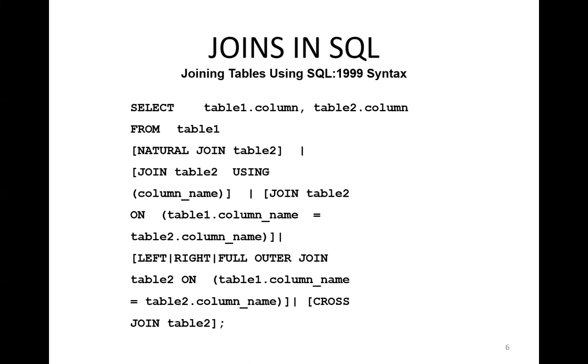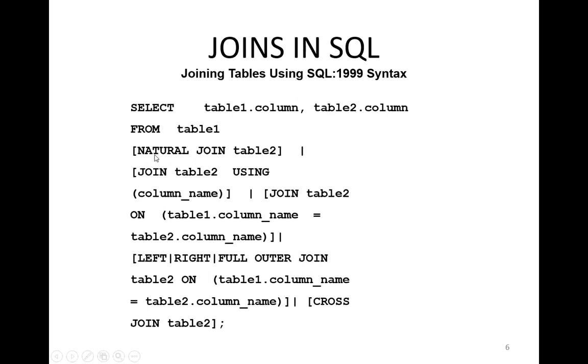You can join the tables using this SQL 99 syntax. There is an older syntax also, which is known as the Oracle proprietary joins. We'll discuss that syntax also, and this new syntax. This new syntax came into force from Oracle 9i onwards. So just have a look at this syntax. It is select, then the columns that you need to fetch, then the names of the tables that you're going to join. And there are various options through which you can join tables.